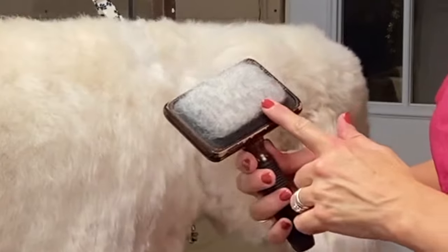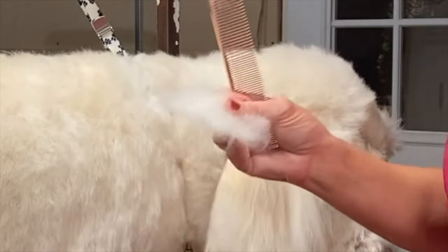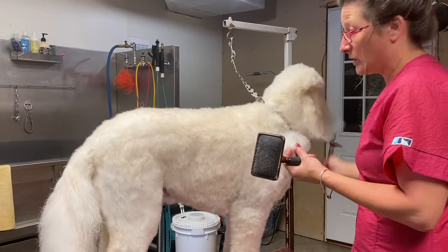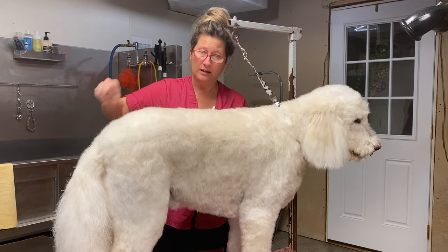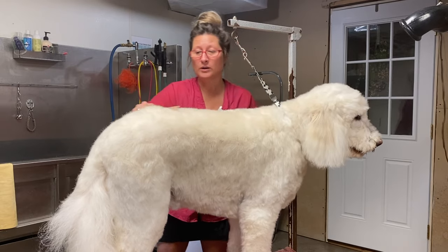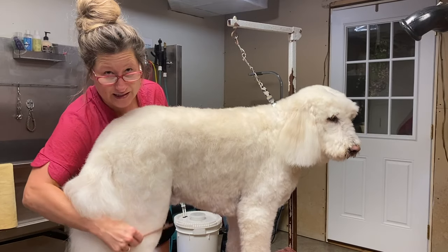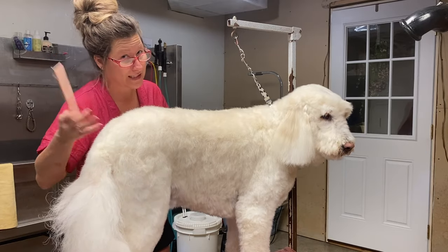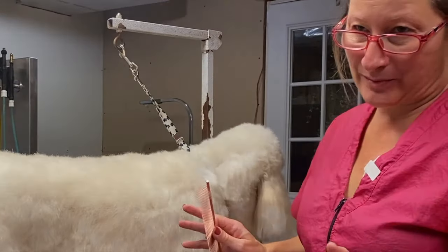And this is why we're still getting dead hair in the brush. And this is what is going to cause your clipper to snag and not to go through your dog's coat when you're trying to give them a haircut. If you cannot get a comb through your dog like this, a metal grooming comb, then continue brushing. Do not attempt to trim your dog until you can get a comb through your entire dog like this. And you can't just use the comb, you have to brush first, because that's what's gonna pull the dead coat out. After you can get a comb through your dog, you're ready for trimming.